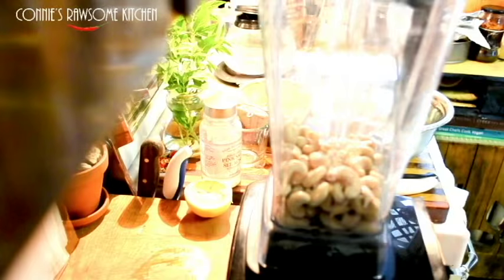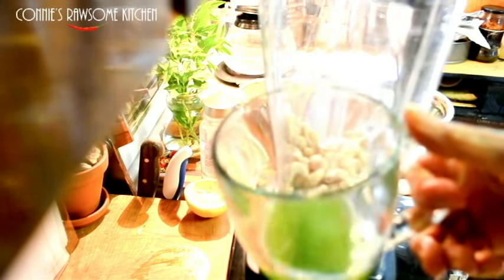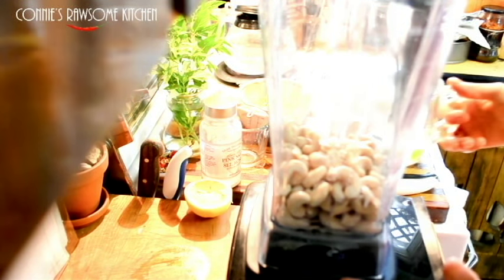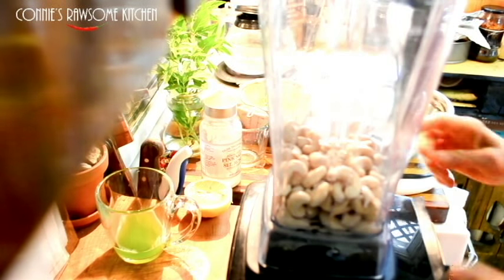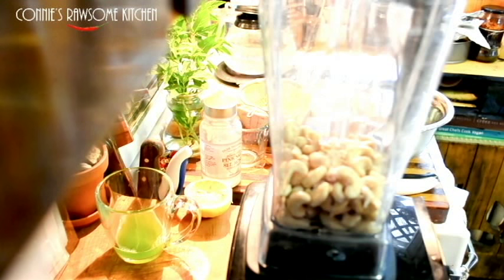We're gonna be blending that. What I did do was I saved, I don't know if you could see this, I saved the water that was draining from my cucumber, and if I need to add a little extra water, I will be adding that water because it does have a nice cucumber flavor to it. So here we go.